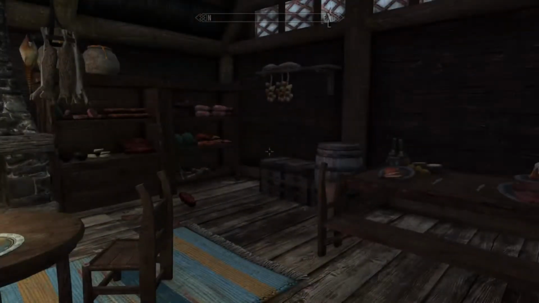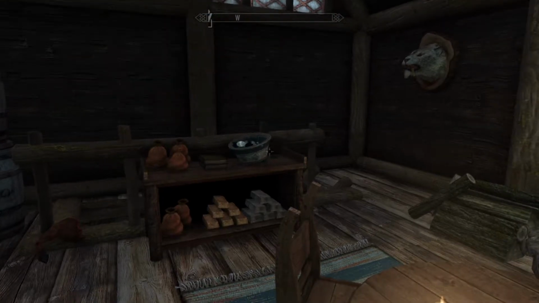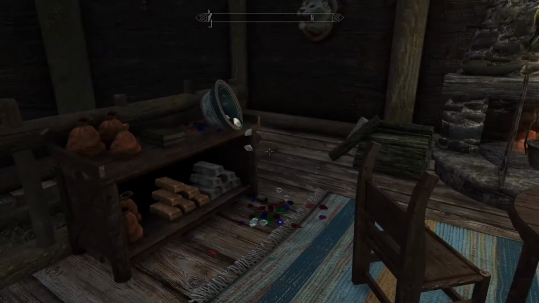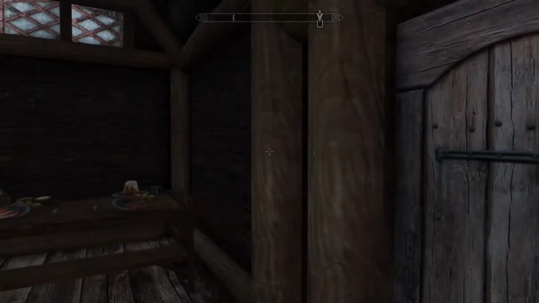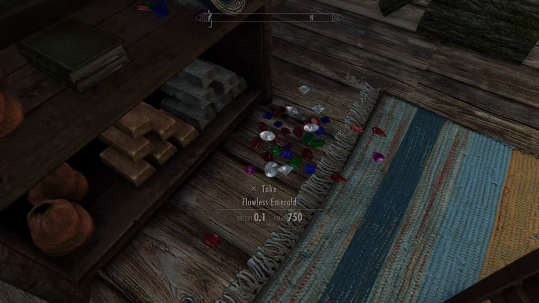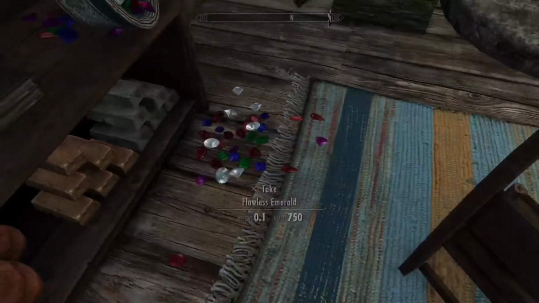Alright, and here we are inside. Whoop, whoop. I didn't touch it. It wasn't me. You can't prove it. Okay, so obviously that's going to fall over, mainly because Jesselyn has just put God knows how many gems in there. So many gems.